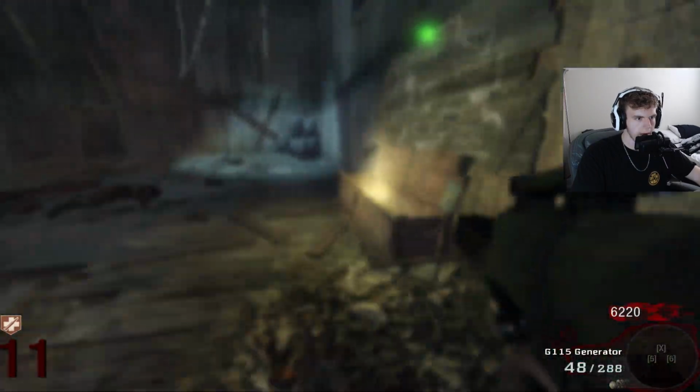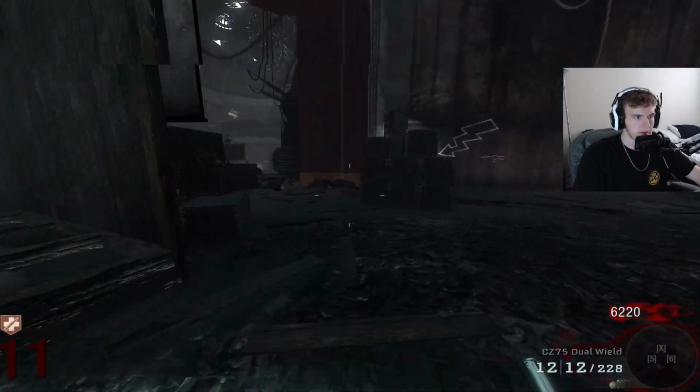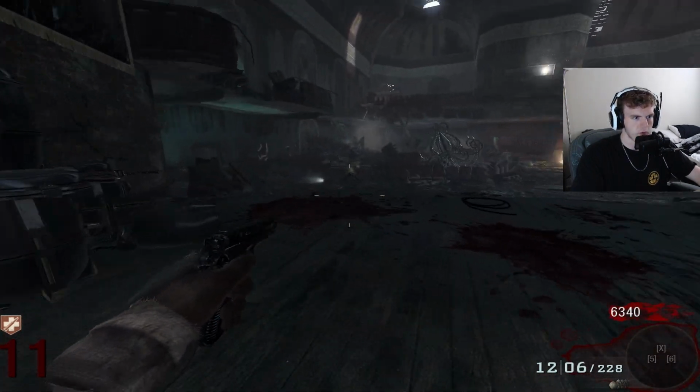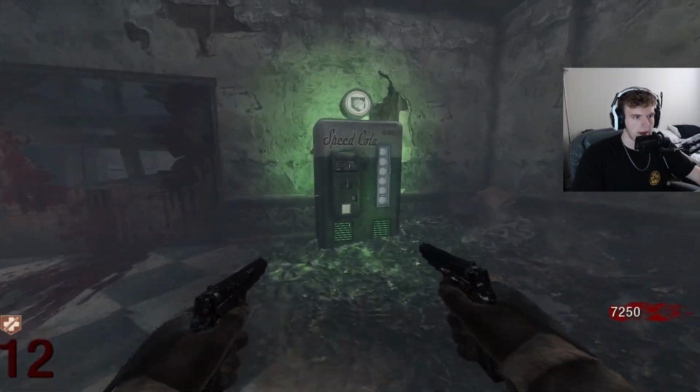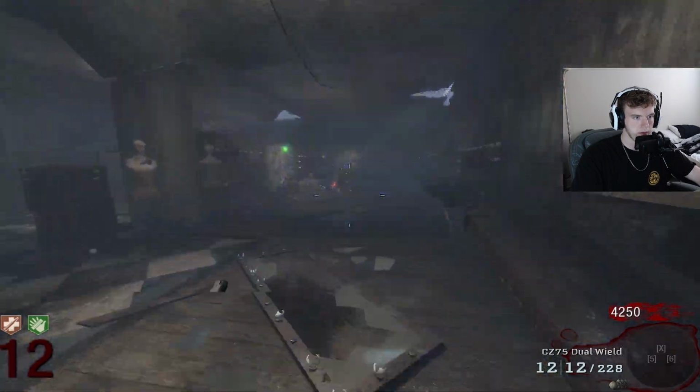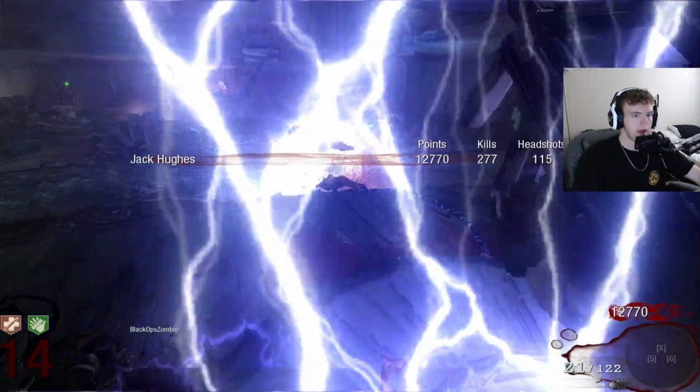We're going to trade out our pack-a-punch gun. The CZ75 dual wield. That's fine. I don't really need to keep that pack-a-punch gun on round 11. I'm just trying to do this as efficiently as possible. I hate to spend money on something that's not pack-a-punch, but I feel like buying Speed Cola is definitely a good idea.